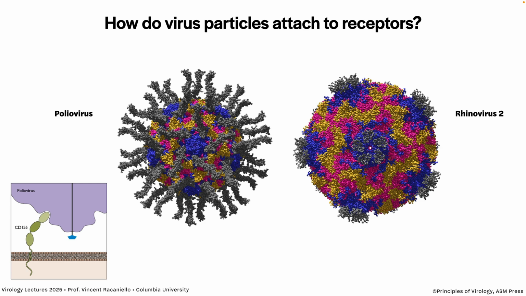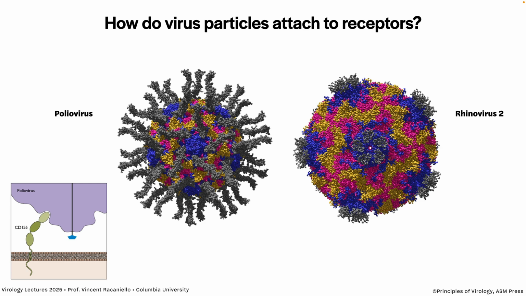But not all receptor-virus interactions have to have this lock and key aspect. There's rhinovirus on the right, which also has this groove, but the receptor doesn't bind to it. The receptor, which is shown in gray, binds at the five-fold axis. So if you look at this five-fold axis on this diagram, you can see there's kind of a flat region or plateau, and that's the region to which the rhinovirus receptor binds. So that's in gray. And you can see how many receptors are bound. There are 12 five-fold axes of symmetry.